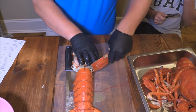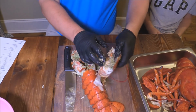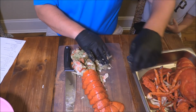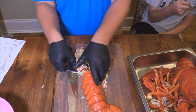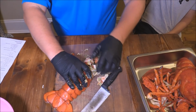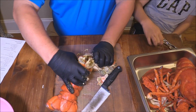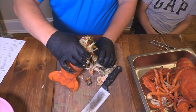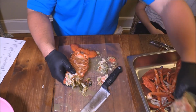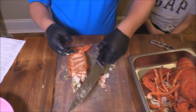Okay. And we'll get that right there. Alright, and we'll use that too as part of what we're going to serve the lobster with. Now, we'll take the whole tail off of here. Just like that. Okay. We'll get rid of this. It's just garbage here. I'm going to split the tail down the middle.